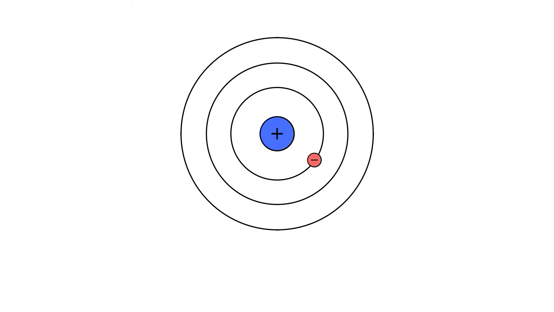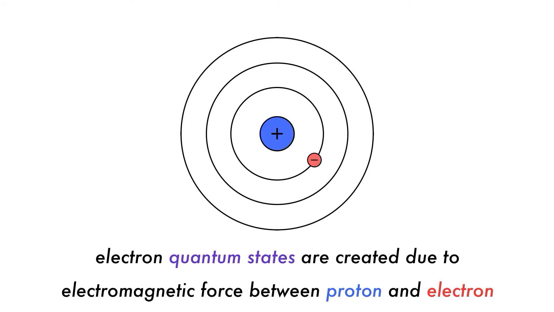The hydrogen atom is the simplest atom in the periodic table, consisting of one proton in the nucleus and one electron orbiting the nucleus. The electromagnetic force between the proton and electron leads to a set of quantum states for the electron, each with its own energy and principal quantum number, n.